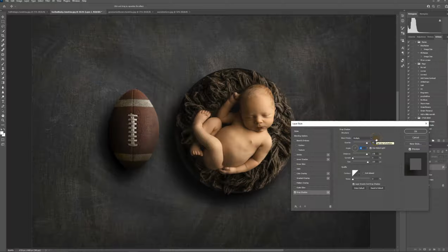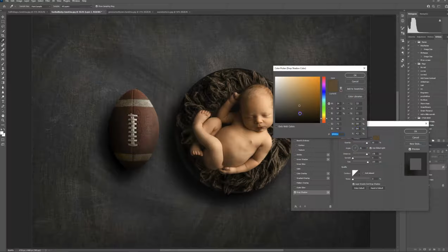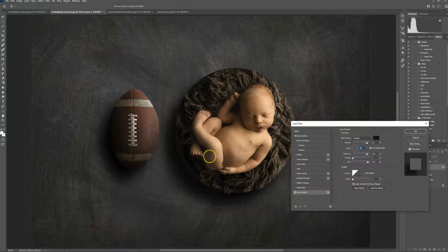So when adding shadow, you want to do a color that is similar to the layer that you're working with, so it looks more realistic. I'm going to go pretty dark because this is a pretty moody shadow in the digital, so I want to match that. This is the opacity. I'm going to bring that all the way up. And then this is the distance. So you can kind of see over here the distance off of the football. You want to do the same thing for the baby. So that looks good right there.